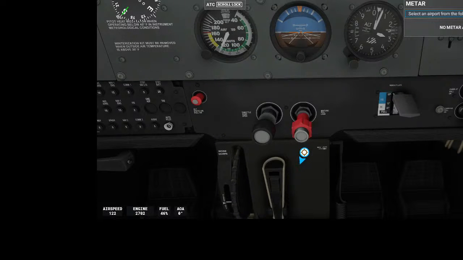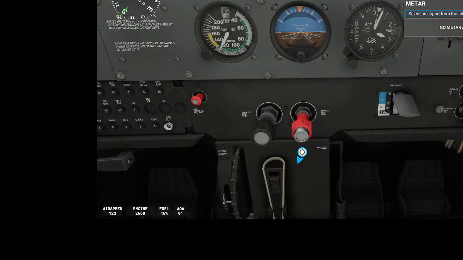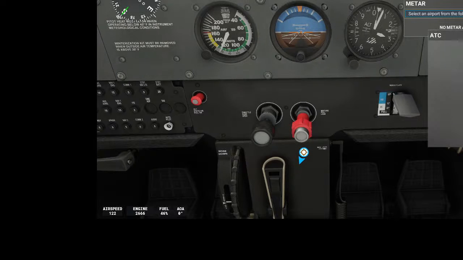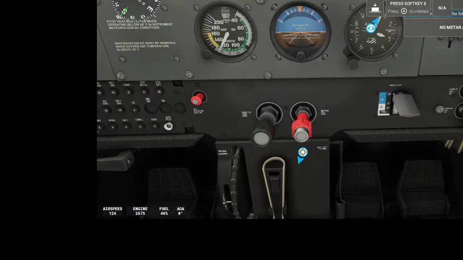ATC. Scroll lock off. Scroll lock on. Objectives.